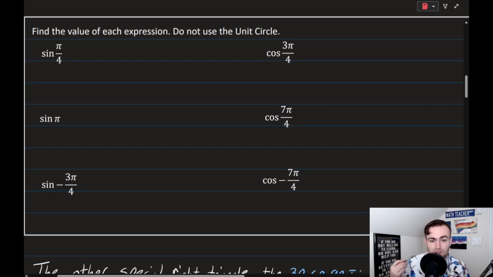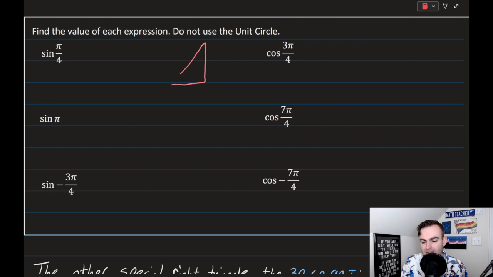I want you to start to think in terms of whatever works for you. I personally think of triangles. The unit circle we created so far is based off of 45, 45, 90 triangles. So let's draw those triangles the way they would look. For sine of pi over 4 in quadrant 1, the triangle would look like this, with pi over 4. I know that for a 45, 45, 90 triangle, it's 1, 1, square root of 2. I know that we simplified them before, but we can just use our right triangle trig from this.